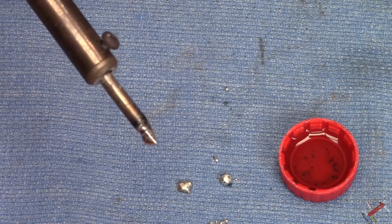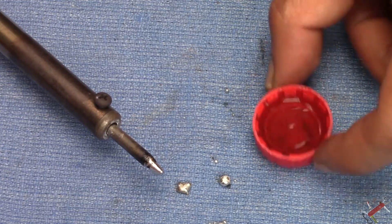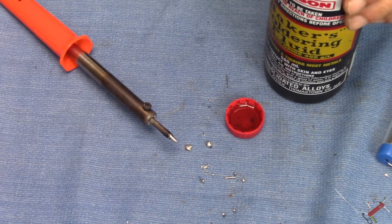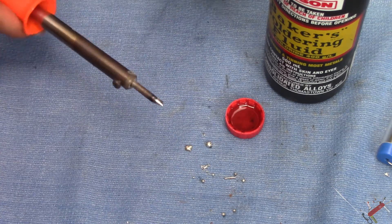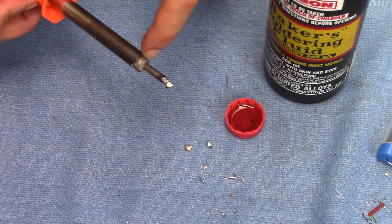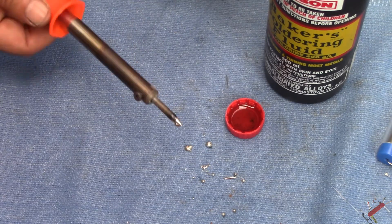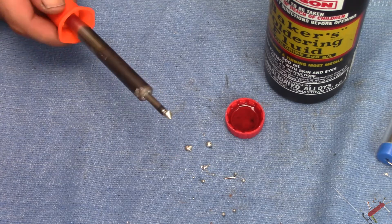That is good enough for me. I'll carefully put that down — it is switched off — and let it cool down. The rest of this acid solution I'll tip out and get rid of, cap up the bottle, pack up and we're done. Easy, simple. Now the old-school method is to get some sandpaper and scrape the tip. The problem with that is it takes away all the tinning that's accumulated over the years — it's the barrier between the iron tip and your work piece. You always want a nice silver tin on there, which is basically your soldering substance sticking to the tip. That's what we've managed to do — how I clean my soldering iron tips: no sandpaper, no scrubbing, and by the looks of it no damage.